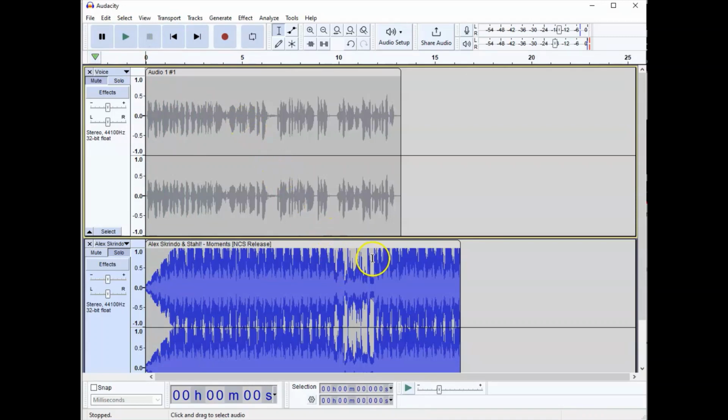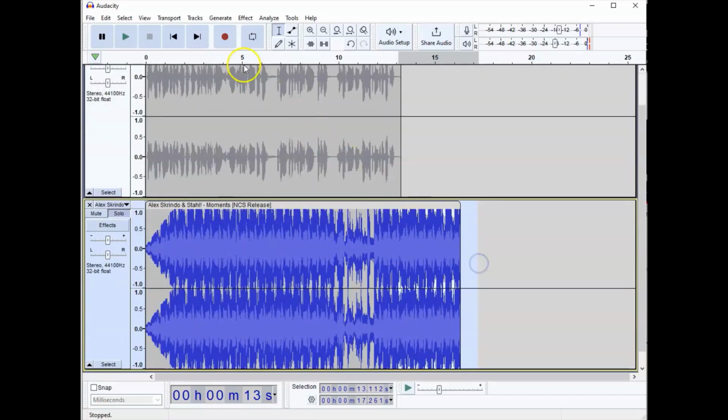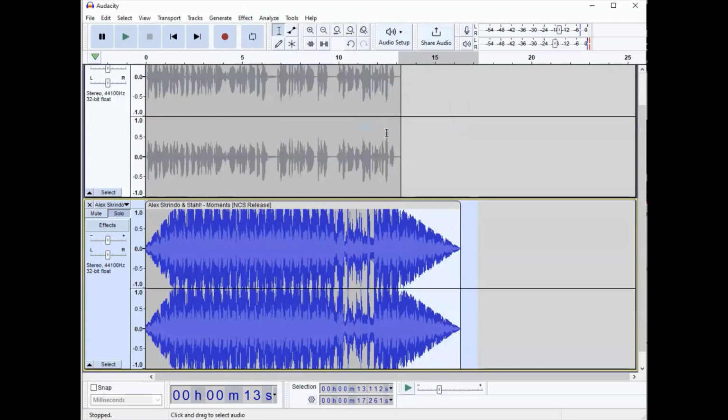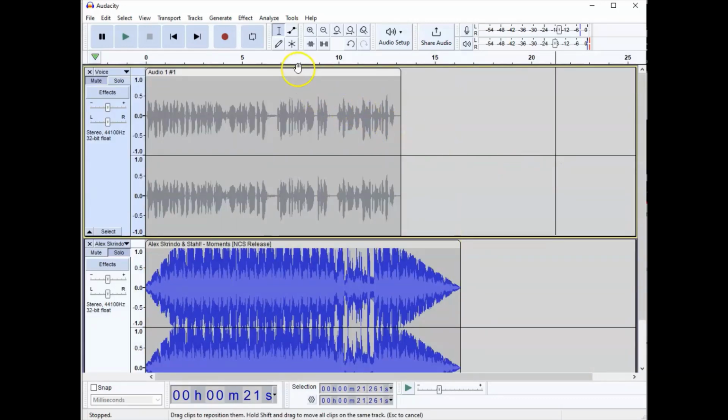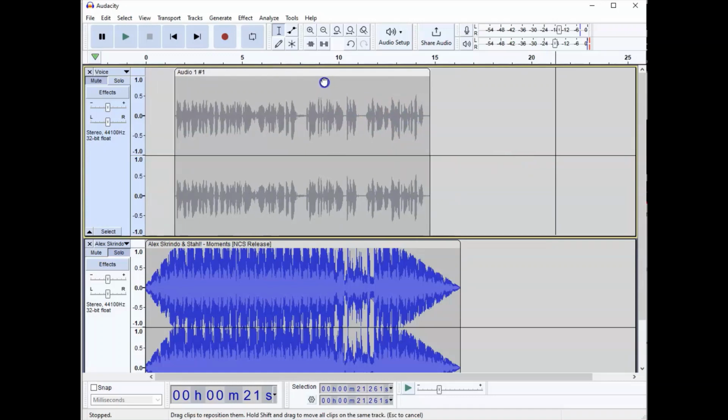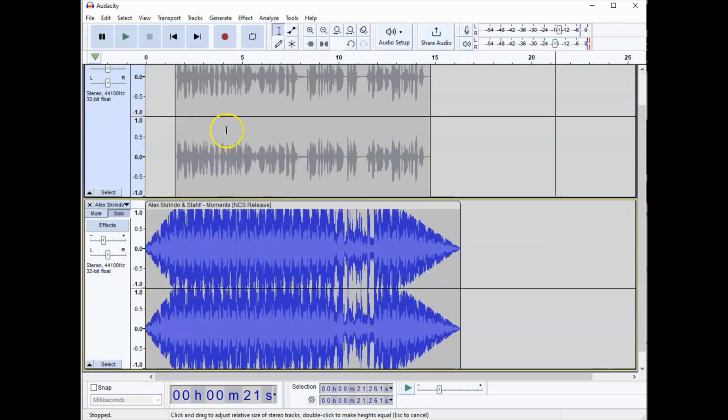Okay, now what I want to do on the other side of this is I want to fade out. I'll go back to the effect menu, to fading, to fade out. So you can see here we have this crescendo at the beginning and a decrescendo at the end. So what I want to do then is to take my voice track and position it sort of right in between the fade in and the fade out. So I'm going to turn the volume down just a little bit here, turn the gain down a little bit.